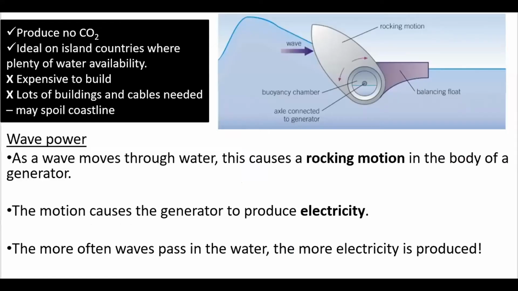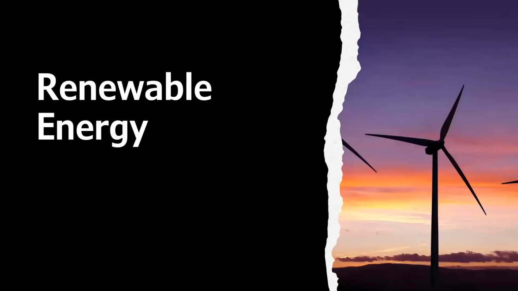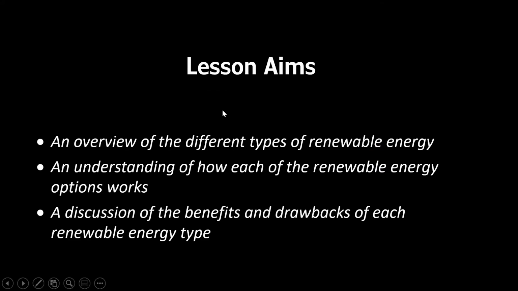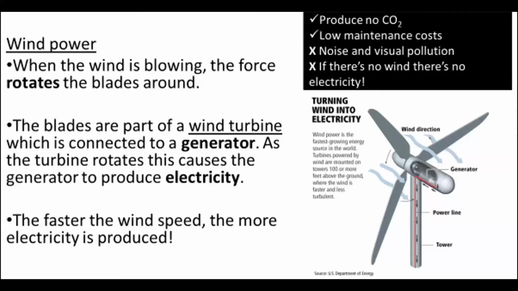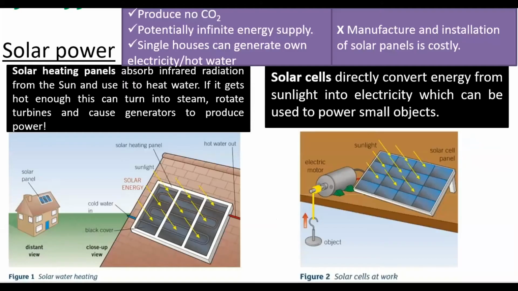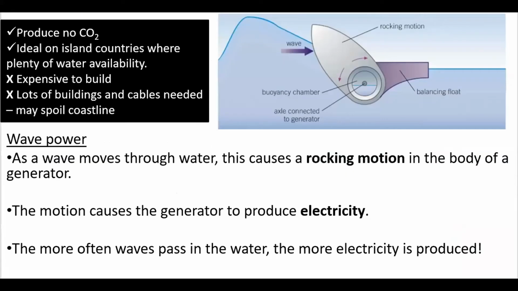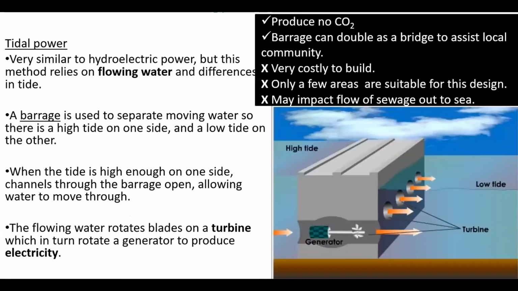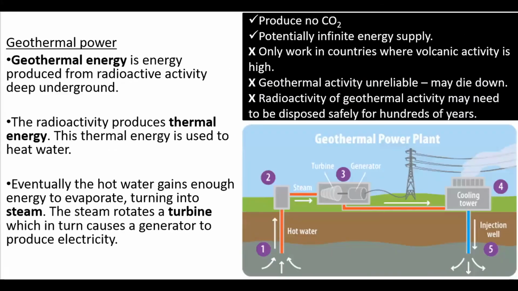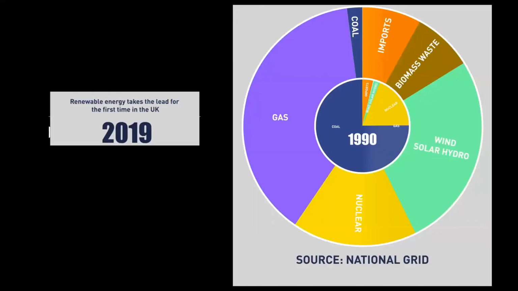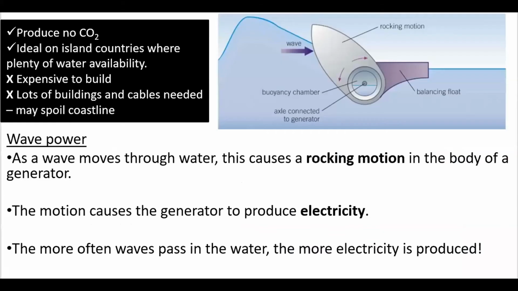So what we're going to do is just go back and do an overview. So we looked at an overview of the different types of renewable energy. So we looked at each different type. Okay, so you've got very quick wind, solar. Remember, two different types of solar. Hydroelectric, wave, tidal. These two, remember the differences between these two. Weather dependent, not weather dependent, sun and the moon. Geothermal, depends where it is.